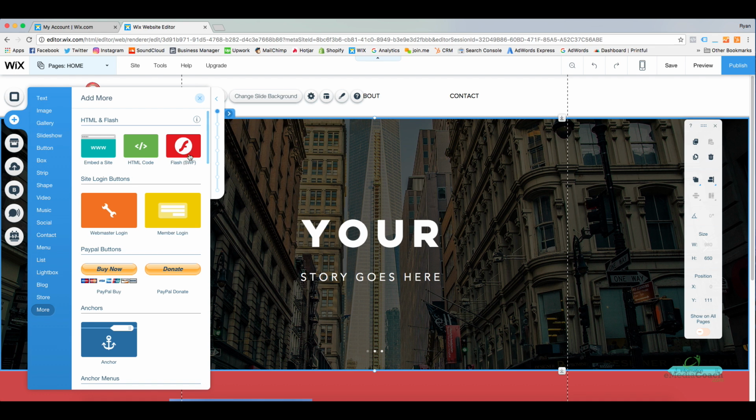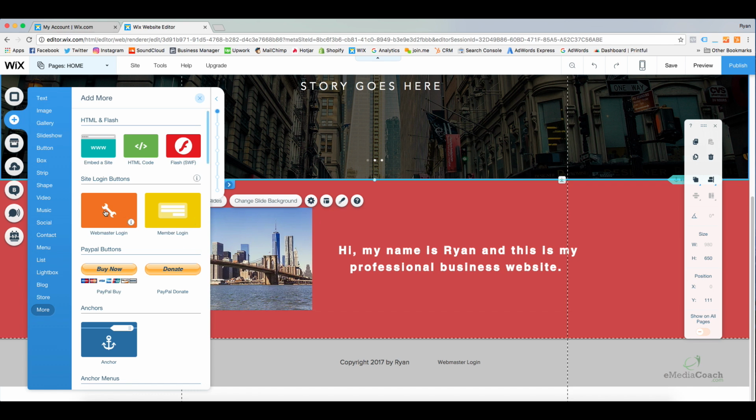Alternatively, we also have an option for Flash players. So if you had any very specific coded videos, you can add those to your website. You also have a Webmaster Login that I added to our footer here. You can drag and drop that in there. And this basically just allows you to sign in to the back end of your website without actually having to go to Wix.com. So that's kind of a little ease of use feature if you're a webmaster or the developer of the site.